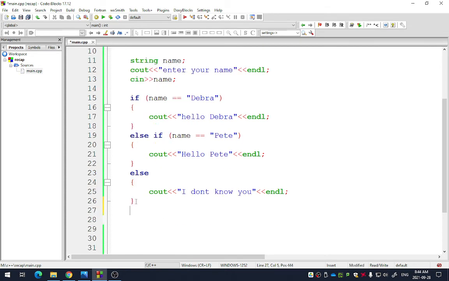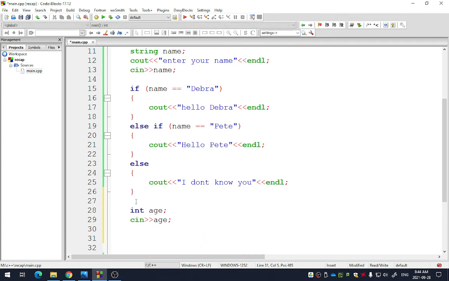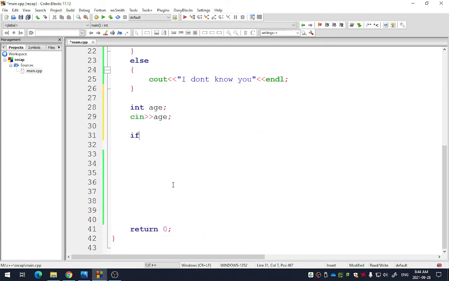The other one, these are all strings, but I could ask for someone's age, right? cin age. And I could check the if statement with some math as well. I could say if age is greater than 17, or greater than or equal to 18, I could leave them a message like go out and vote.